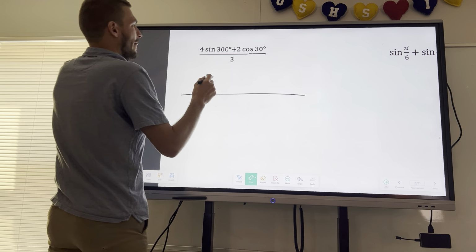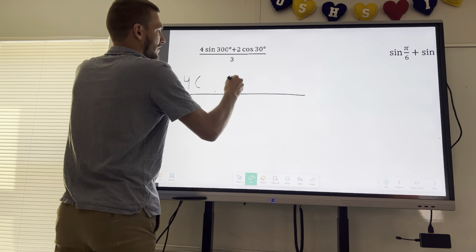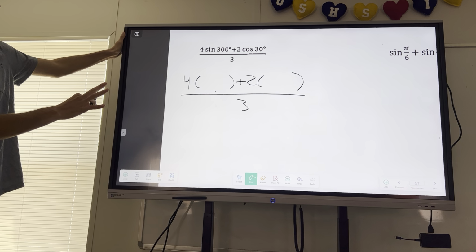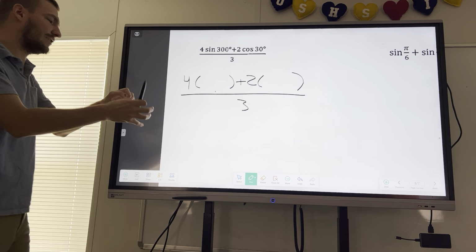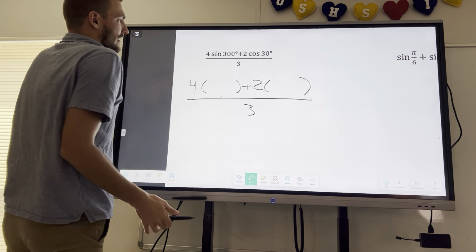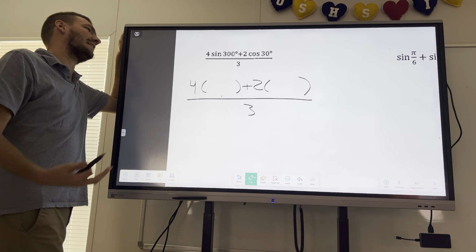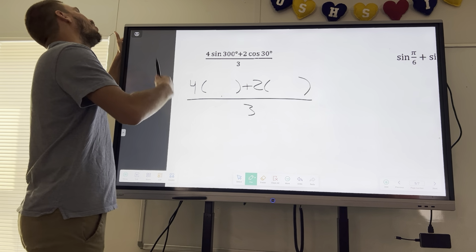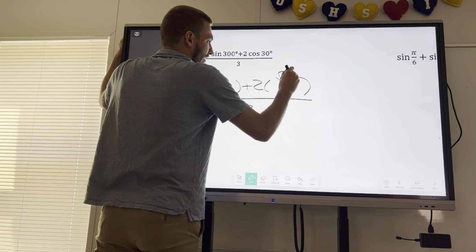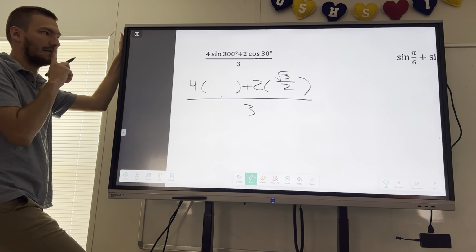All right. So instead of swapping and simplifying, the 4, the 2, and the 3 are all important. Then the sine of 300 and cosine of 30, I'm going to try to trade out for values. Now, not as nice, right? We're not dealing with the sine of 30 and the cosine of 60 anymore. We have the cosine of 30, which is not the nice 1/2. It's the square root of 3 over 2. And yucky, already not looking so good.